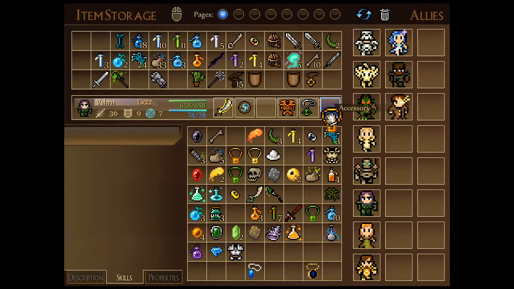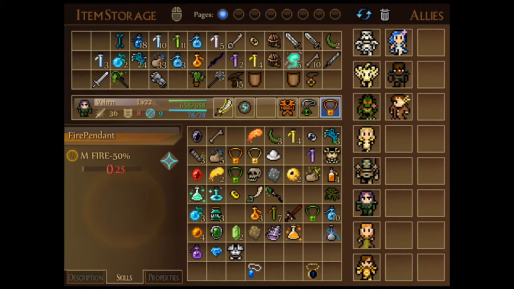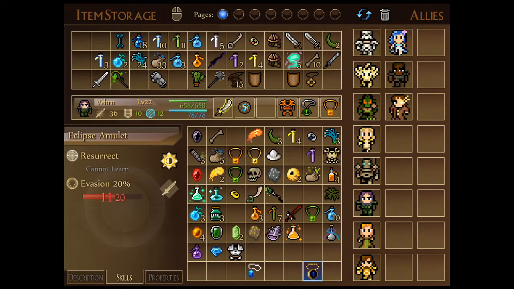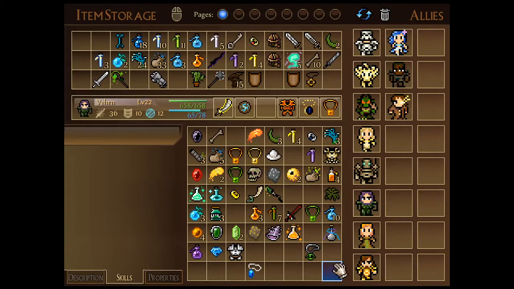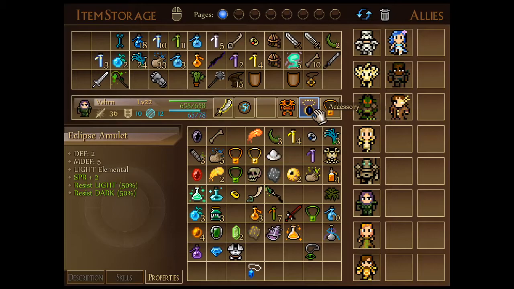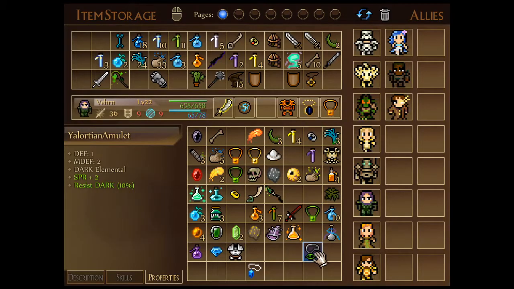We could throw on a Fire Pendant on Vern as well, and we were, of course, at least a while back, experimenting with what it might be like to boost Vern's spirit as much as possible. And I'm thinking that maybe we throw on the Eclipse Amulet, because that is so strong. It gives Evasion, which is a reaction that Vern has started to learn but not yet mastered, so there's some use there. It gives +2 Spirit, which is just as much as Vern was getting from the Elortian Amulet, but this also has a bunch of light and dark resistance and better defenses and magic defense, so I think this is basically just an objectively better version of this item here.